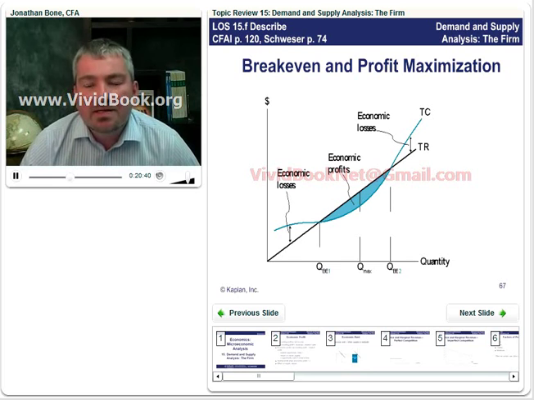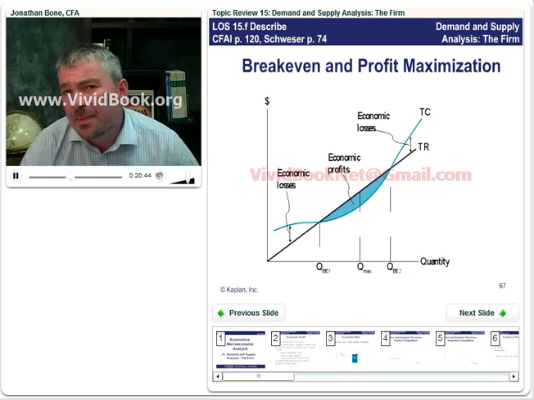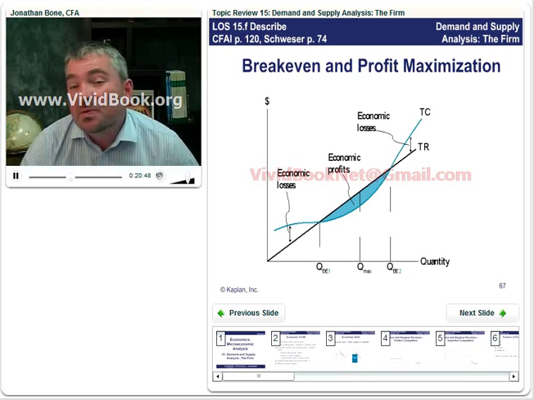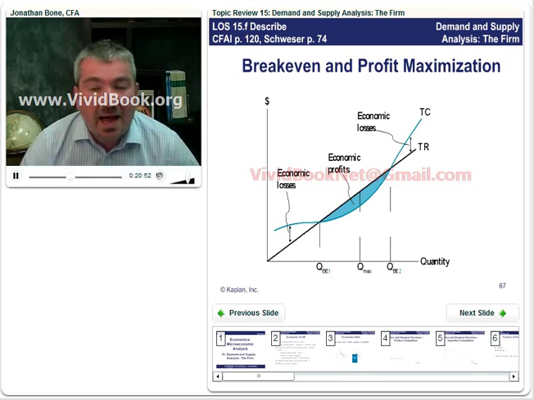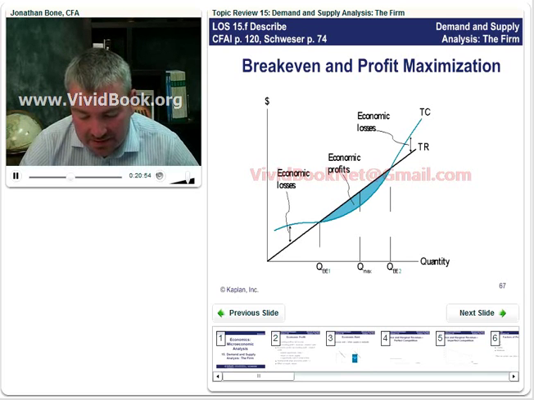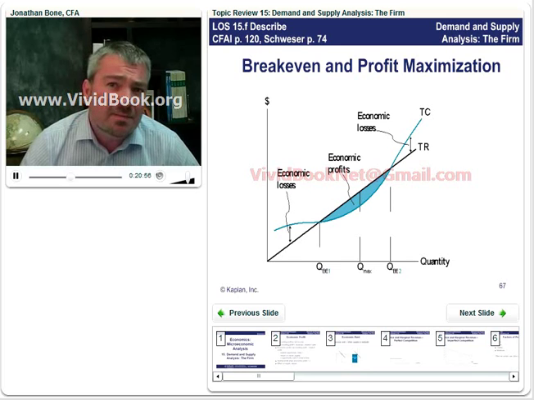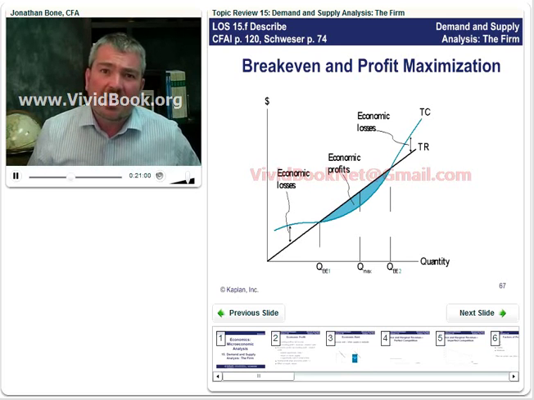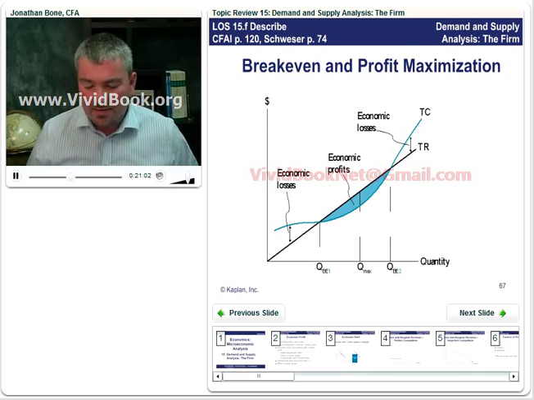So, in other words, we should be able to establish, maybe by empirical observation, the points or the quantity level where the difference between total revenue and total cost is at its highest. And that, of course, will be the profit maximising quantity. Only other thing to point out is, notice if total costs are bigger than total revenue, then you're making economic losses and you would go out of business.